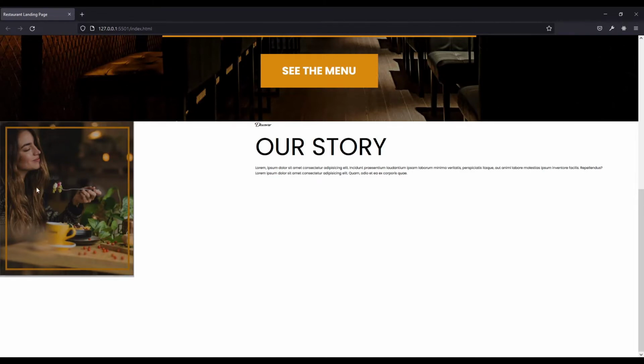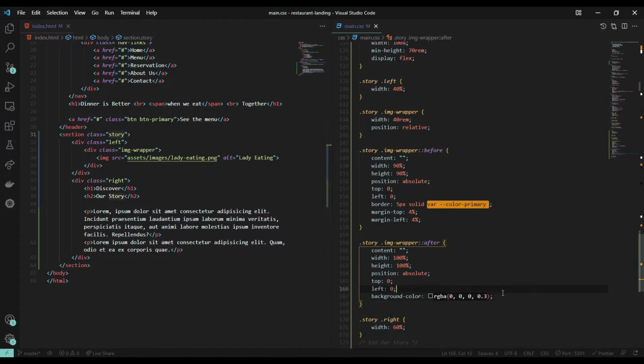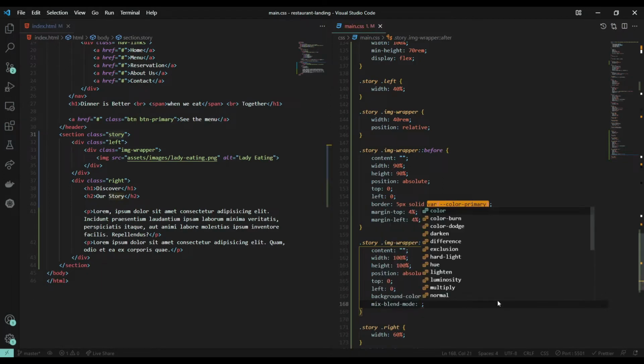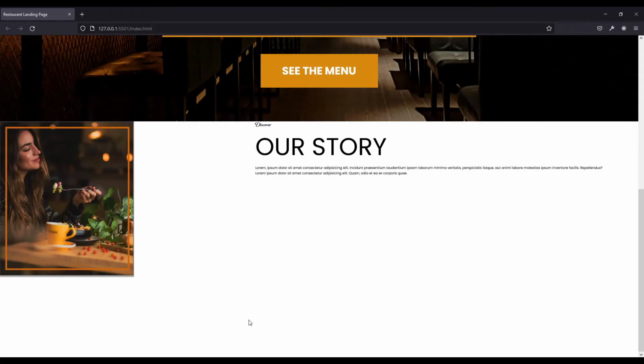Additionally, what we can do now is to use a mix blend mode and overlay it so it interacts more with the image beneath. So in CSS there is a mix blend mode that we can use, and let's go overlay. Yeah, looks a little bit better.